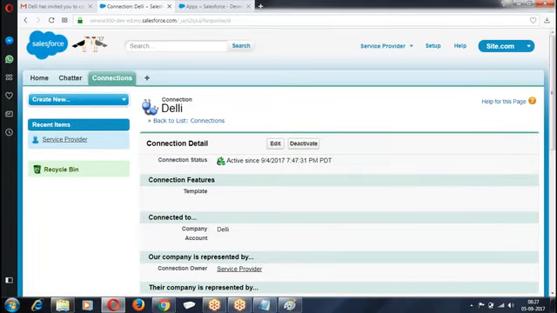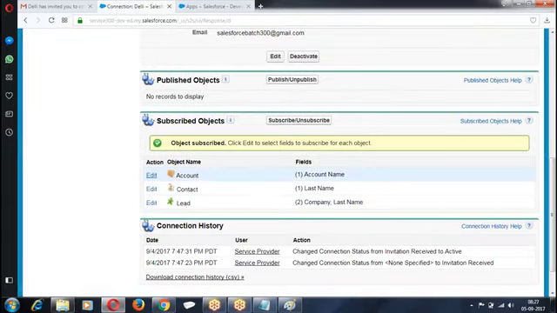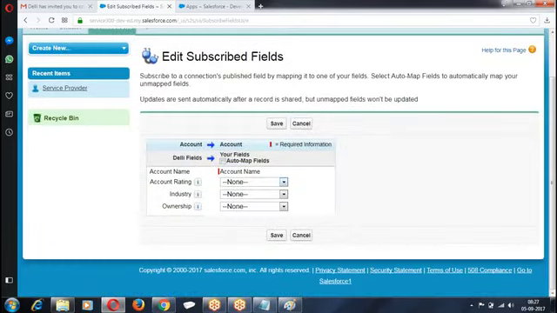That means when the data comes, do you want it automatically saved to the table, or do you want it to ask me whether to save or not? Now I accept it. Once I subscribe, the fields in the object should be mapped with fields. These are the fields coming from the organization. These fields should be stored to fields in this organization. The field mapping should be done.